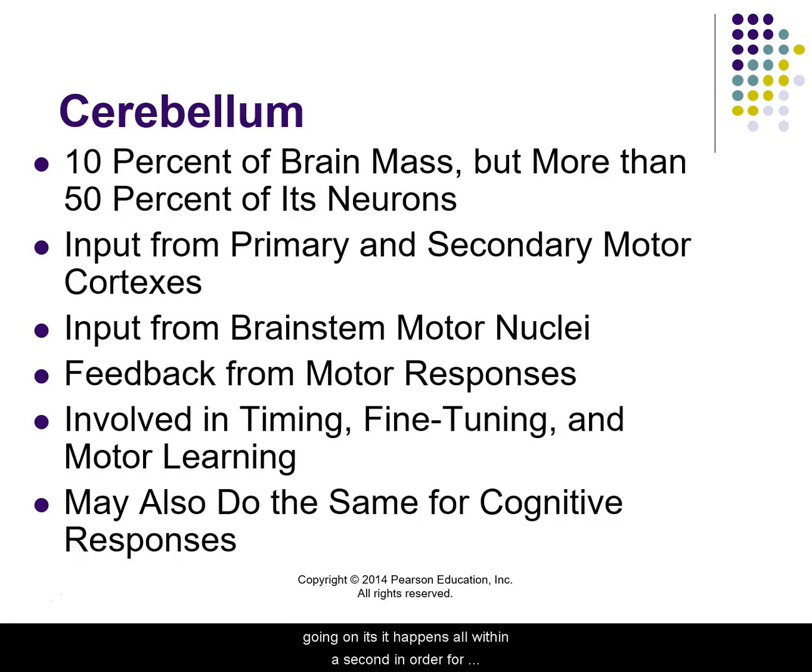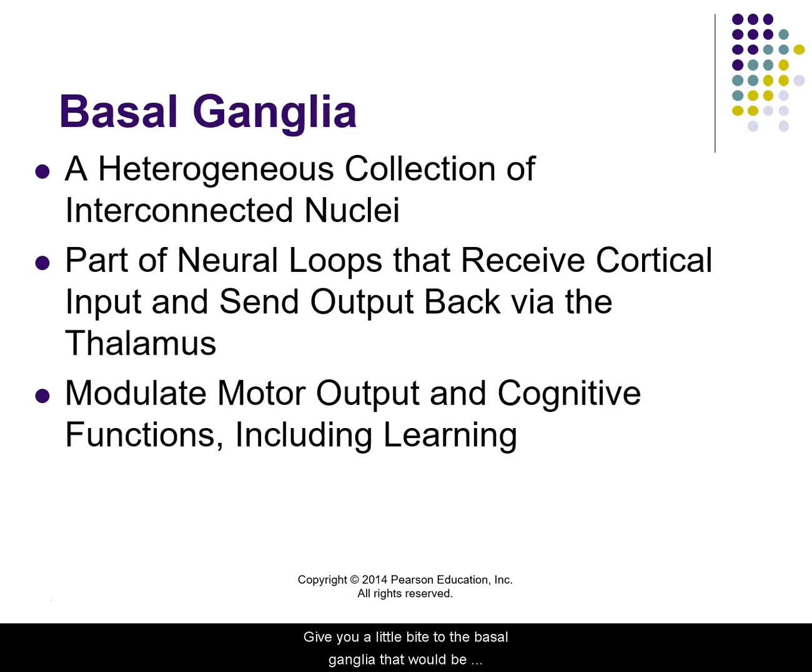It happens all within a second in order for you to return that ball that's coming at you at 100 miles per hour. Same with hitting a baseball or something like that, right? So they believe that a lot of that function is handled by the cerebellum. Okay. Just give you a little idea.